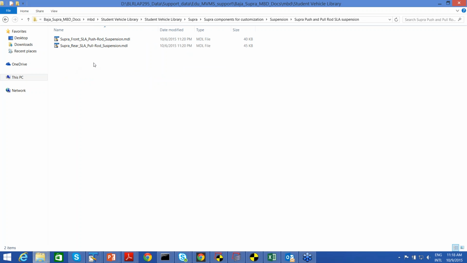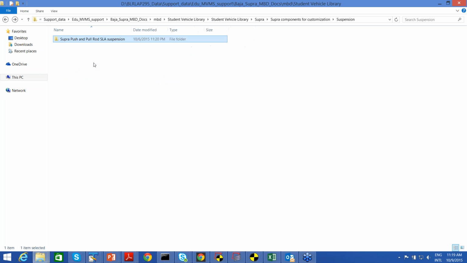We have suspension, we have push rod and pull rod type of suspension already built as a subsystem to build the vehicle configuration. We have tires. We are using FIALA tires and vertical spring tires. This is again a very important element in the vehicle, which is always in contact with the ground and which transfers the forces to the vehicle.